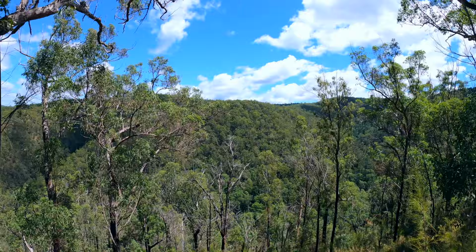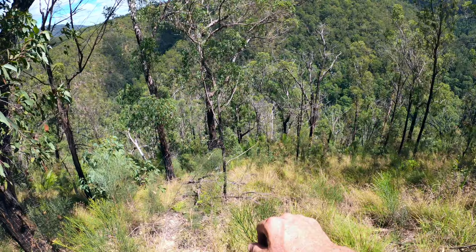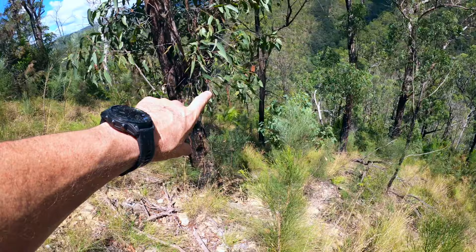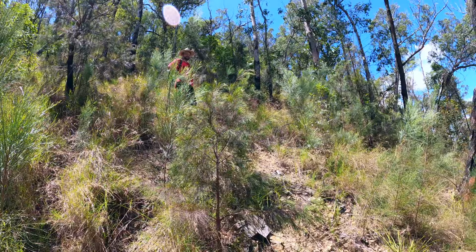Cool. Oh guys, we are remote now. About another 10-15 metres down there should be the northern workings. 460. Yeah, 460, 480. Hopefully we'll find the northern adit down there. And by rights should run all the way down to the southern adit, with little trenches and everything down there. And the southern adit, or the lower adit, it's either 170 metres, but Blake does have a theory it's 1,300 metres. Oh guys, this is insane.